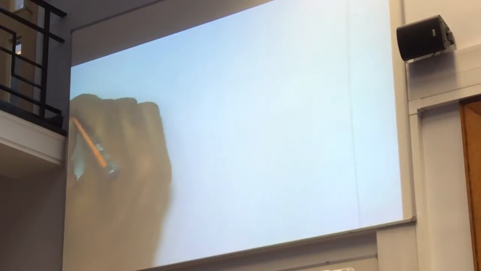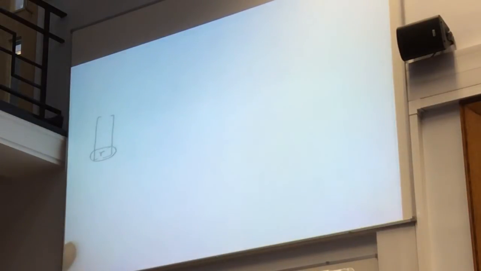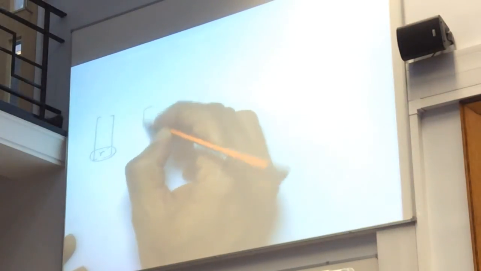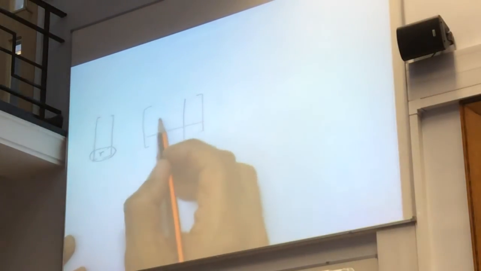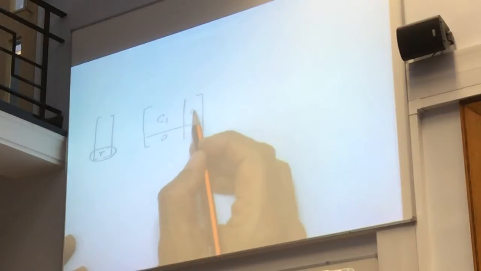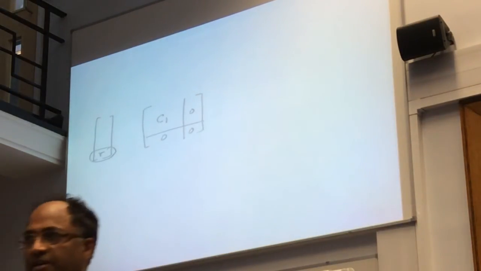The third point is where I left you on Friday, to do with some assets and a risk-free interest rate. And we said the corresponding covariance matrix was going to look like that. Some C1, 0. So on Friday we looked at this kind of a structure.